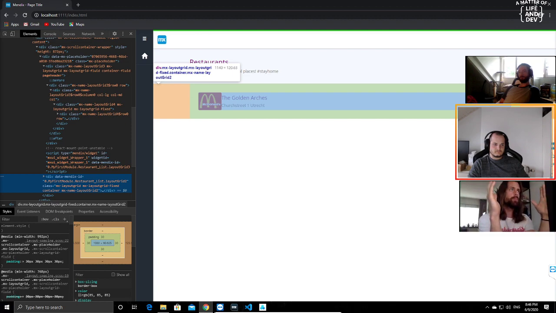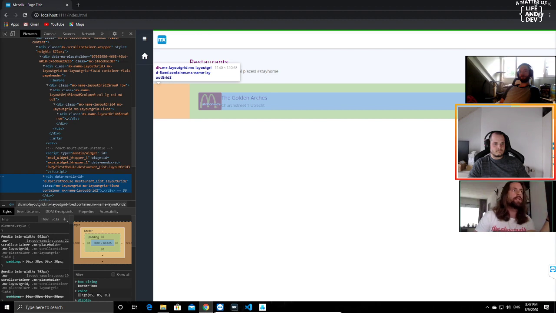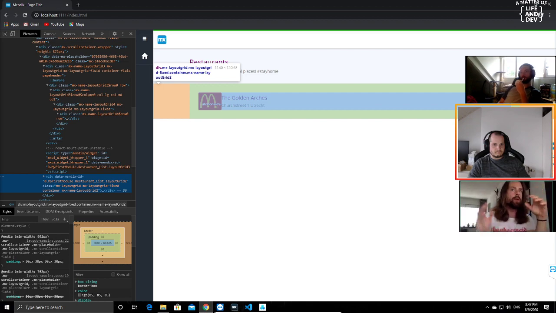That's from the edge of a box inward to create space. And you have the orange one, and the orange one is outside the box. So if this box had a different color than the white background, you would see it better. So that's the explanation of what margin and padding is. Margin is outside the box, padding is within the box.